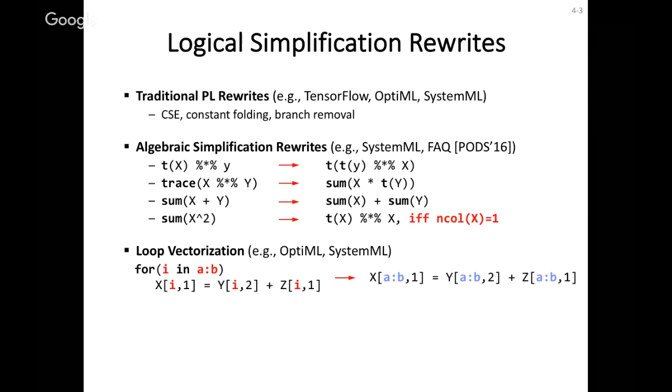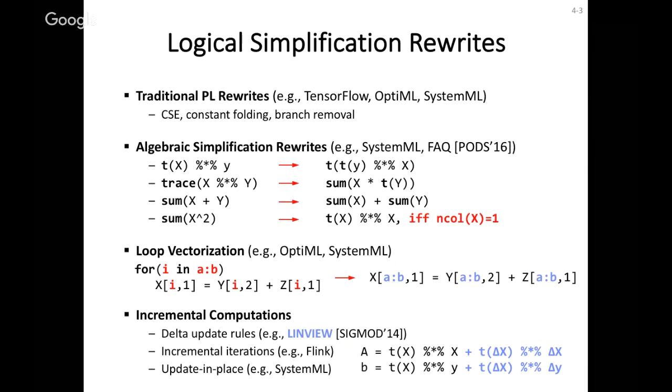Some systems also support so-called loop vectorization. The core approach is to take the loop range and substitute our indices with that range in order to completely eliminate this loop structure, which is important because a lot of systems rely on copy on update for those individual matrices. Those kinds of simplifications significantly reduce the number of intermediates and potential evictions from the buffer pool.